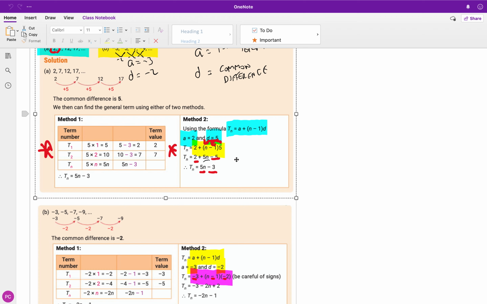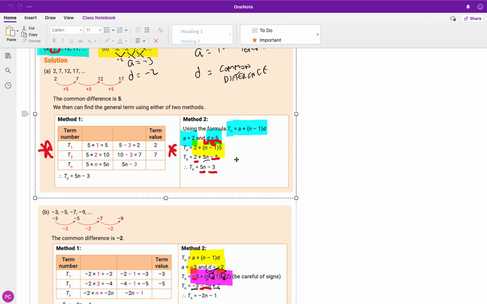And we then say, right, we're going to multiply -2 by the first one and -2 by the second one. The -2 is on the far side of the brackets, but it doesn't matter because it's connected to the bracket. So -3 stays the same. If you multiply -2 by n, it gives you -2n. And if you multiply -2 by -1, it's going to give you +2 because you have a minus and a minus. I'll put them in different colours because they're different things.